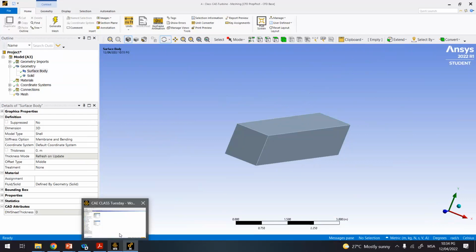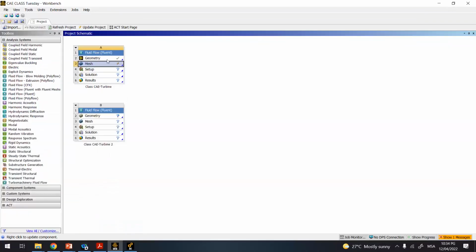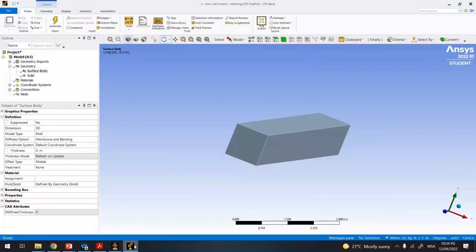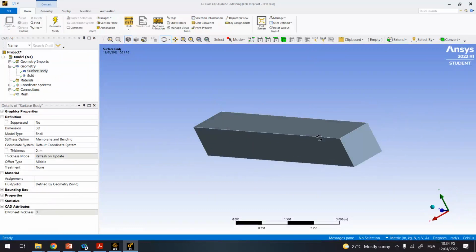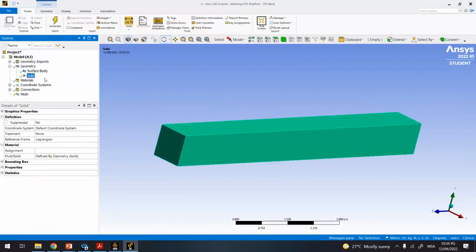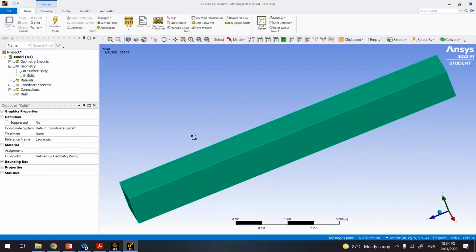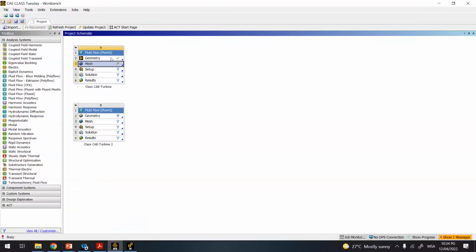Okay, dekat design modeler ni, geometry ni, cuba buang yang bahagian surface body tu. Sebab dia akan jadi, nanti dia akan redundant. Ada dua kan. So sepatutnya ada satu solid saja. So saya buang. Boleh pangkah ataupun minimize je. Buka balik geometry.